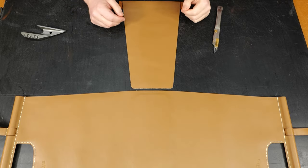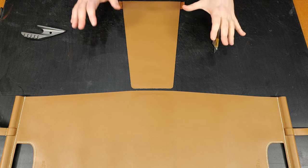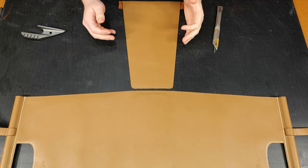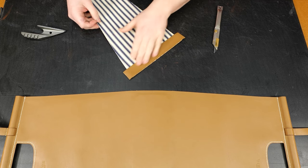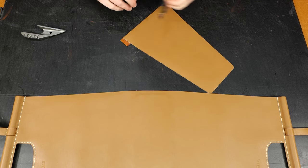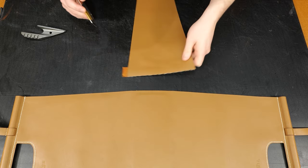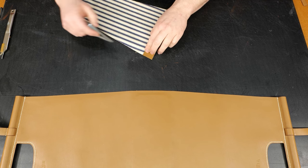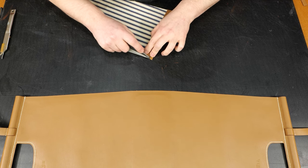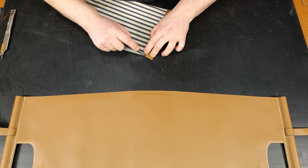Now it's time to add our gussets to the bag and bring everything together, turning a 2D object into a 3D object. A little bit of prep at the top: where we have the interior leather lining, I'm going to trim these level with the sides. On the inside, we'll find out in due course how far up we're coming — just inside of the stitches there, I'm going to add a little bit of roughening.